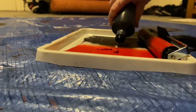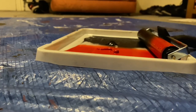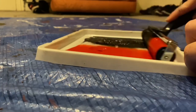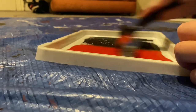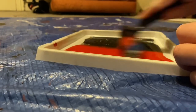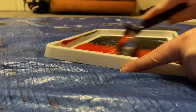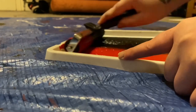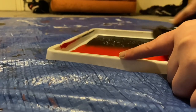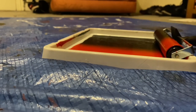Now you want to use a larger roller for this, and the reason for this is because with a larger roller on a smaller block print, the better effect of the blend you will get. So if you have an A5 block, you need to use a roller that's almost the width, if not the exact width, of an A4 roller, or even bigger. The bigger the better. So keep rolling out the ink until you get the desired blend that you want.